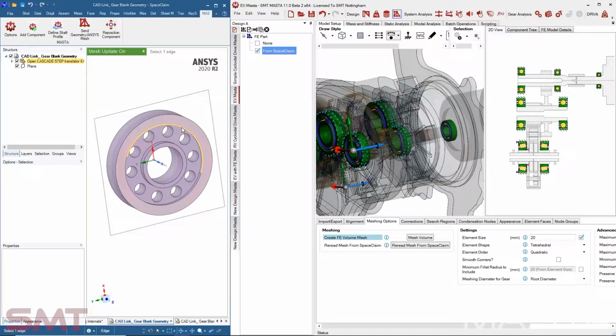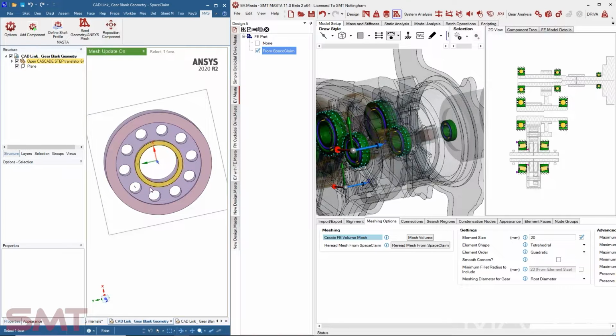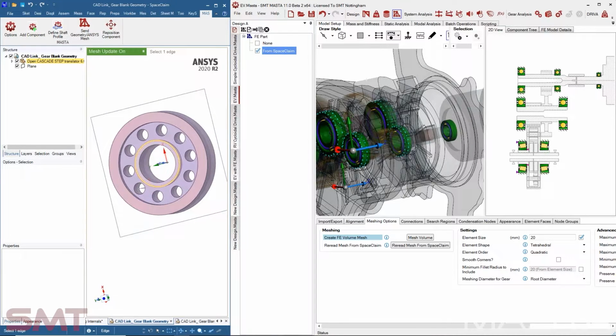Okay, and then another thing we have in here is something called active parameters. So this is a really powerful bit of functionality, which actually allows you to bring in MASTA's optimization capabilities to external CAD components. So rather than just being able to optimize gears or assembly layout or shaft parameters or whatever it is, you can actually use MASTA to perform detailed studies or optimization processes on externally generated components like this gear blank here. Now, granted, this is very, very simple. I'm just using it for demonstration purposes.